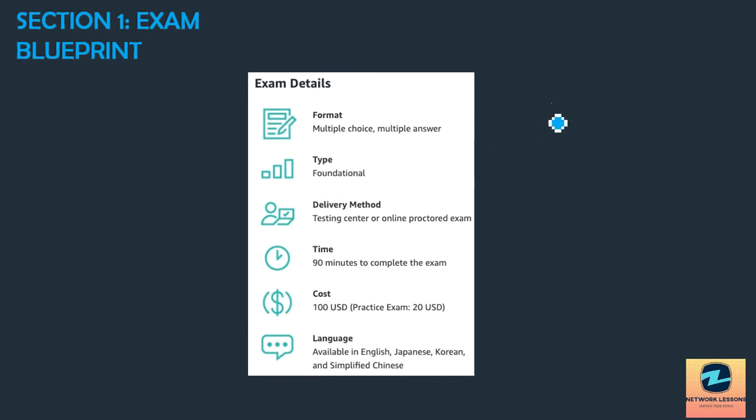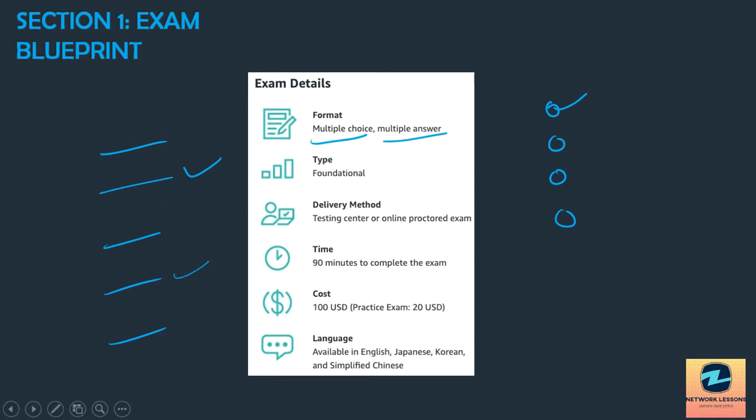You have multiple choice answers, so you would go with like 4 answers and one of them is correct. That is your multiple choice. Then you have multiple answers. That means you have, say, 5 answers, and in that, you would have 2 correct answers, right? So you have to be very careful with the type of questions they ask. You need to understand what they're asking and accordingly answer, right?